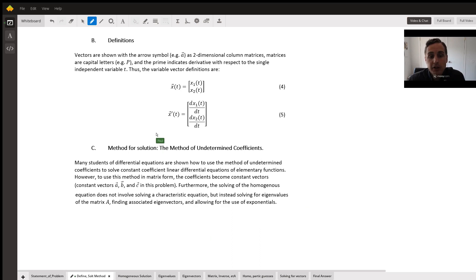So how are we actually going to solve this? X prime means the derivative of x with respect to t. Let's assume that x vector has x1 and x2, which are both functions of t as its component functions that we're looking for. So we're looking for this entire solution x1 of t, x2 of t as the components of that vector. We're going to use the method of undetermined coefficients.